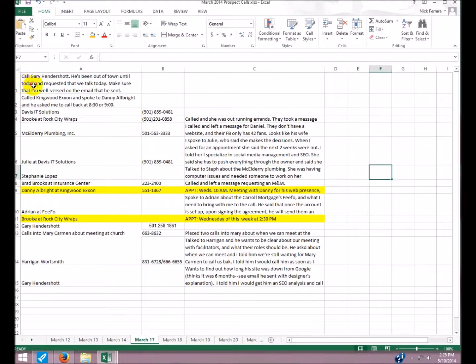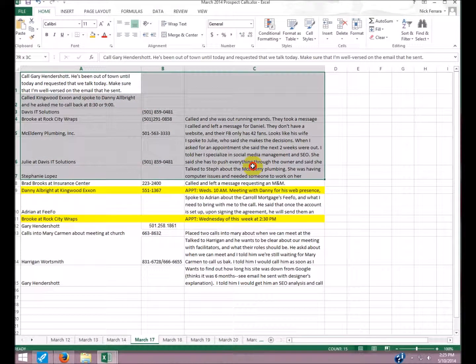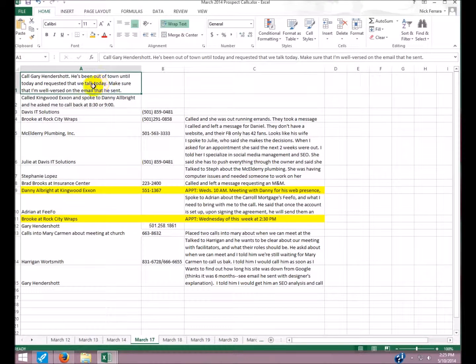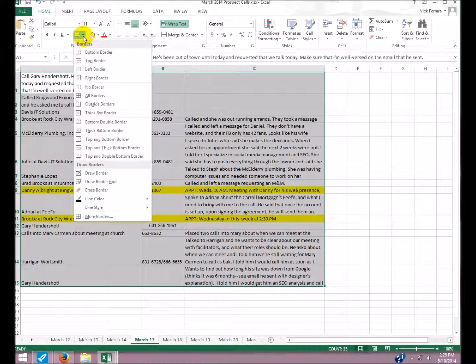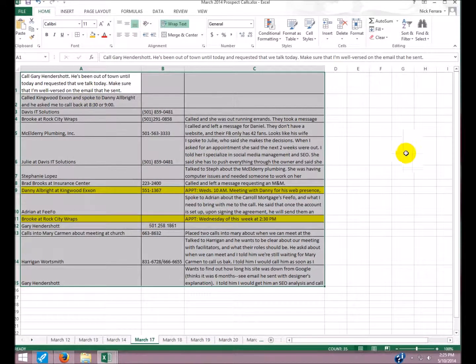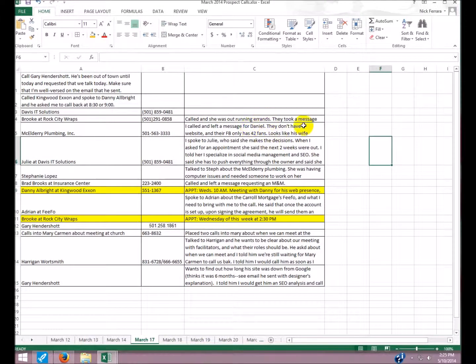I also want to give all of my cells a border. So to do that, I'm going to start up here in the upper left-hand corner, click this cell, holding down the left click, and just dragging to highlight all those cells. When I go up here, I want to give them a border. I'm going to go to all borders because that's what I want. I don't want no border or right border or bottom border. I want all borders. So I click there and I've got a border.